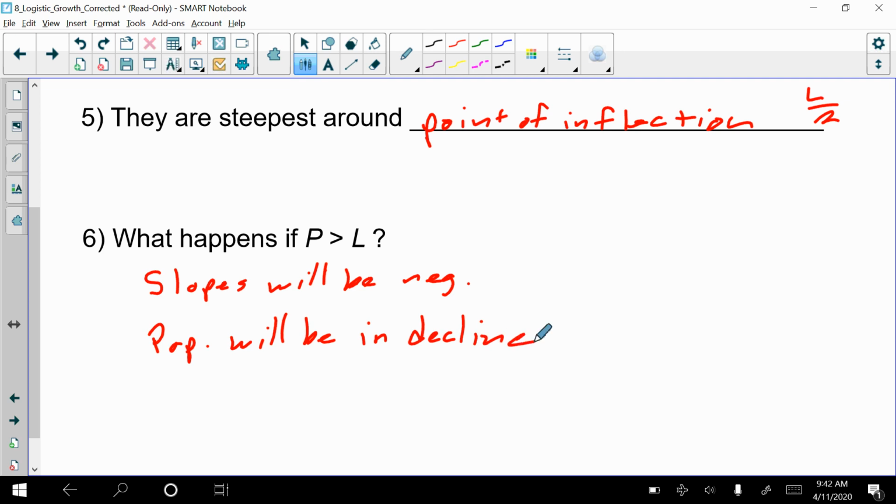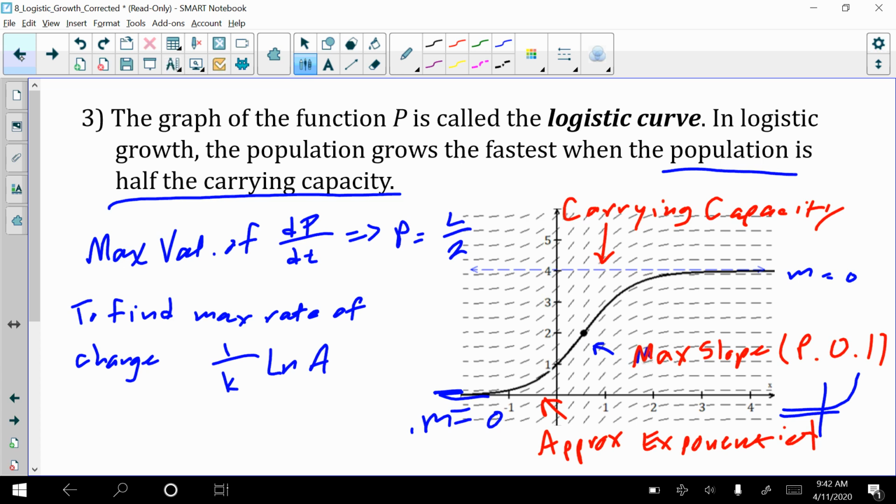Now, one more thing real quick before we move on. We talk about this a lot of times as far as environmental systems, as far as how many people, animals, whatever could live in a system. But this is also very useful for businesses, companies, where they can say, as they introduce a new product, things get really interesting really quick, so it grows quickly. But at some point, it's going to hit that midpoint of half of the carrying capacity.